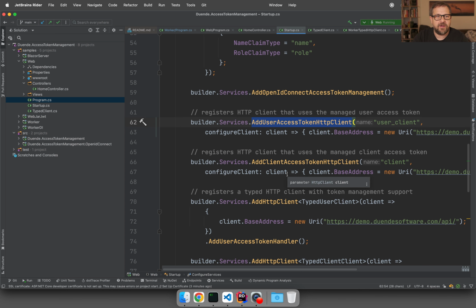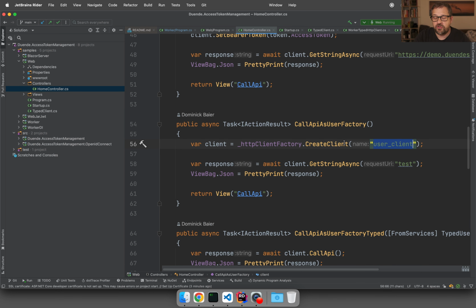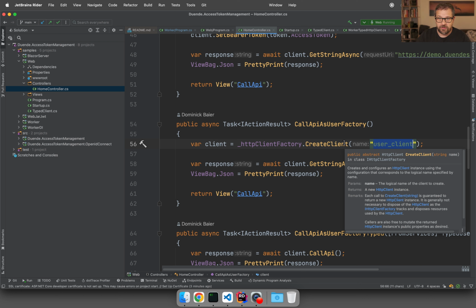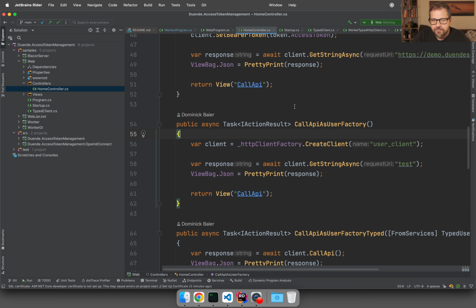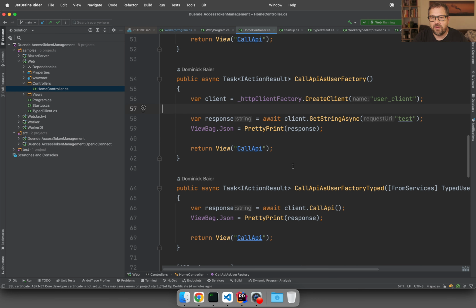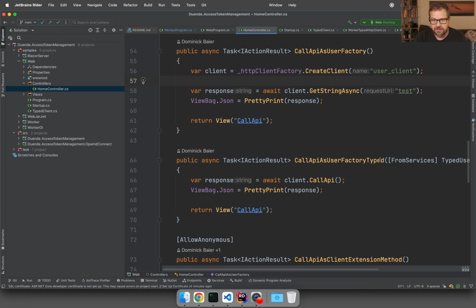Okay? Again, the whole idea is that your business code should have minimal to zero protocol handling code. Okay? So anyways, this one here calls, give me the client called user client and just call it, right? And under the covers again, the whole token management will take place. And of course, you can do the same thing with a typed HTTP client.